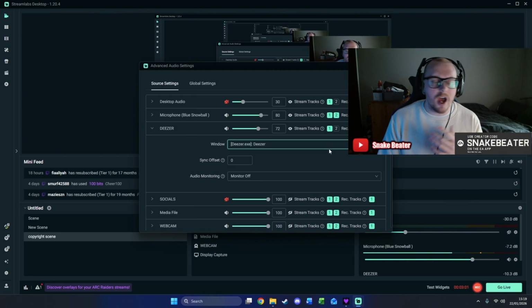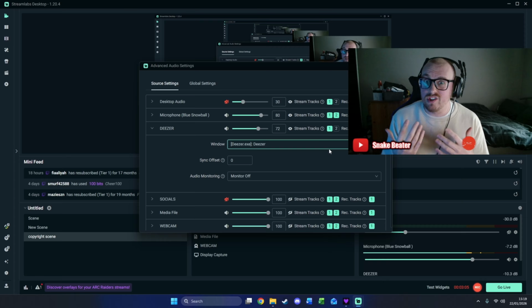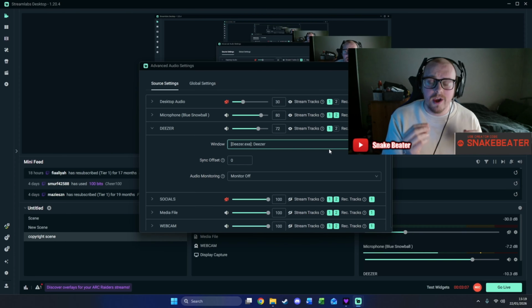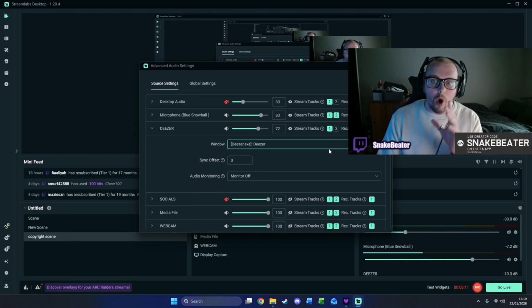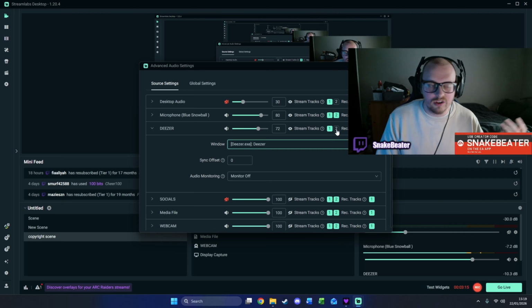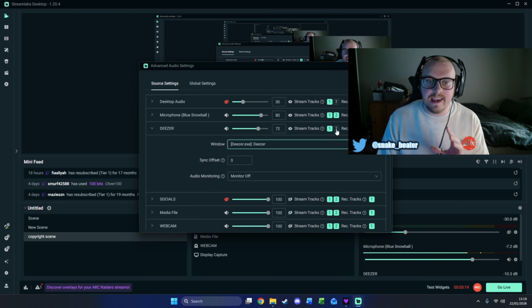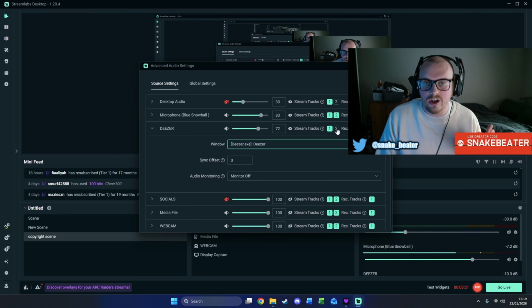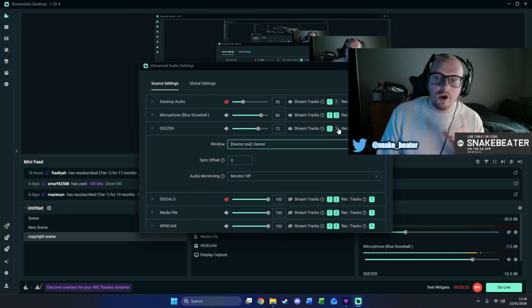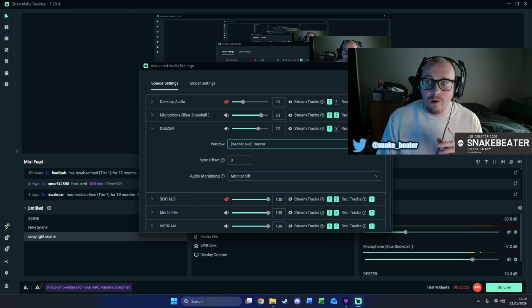Potentially, if I added Google on and I wanted to watch a YouTube video, if you listen to music on YouTube just via the desktop, then make sure you are muting that audio off of the track again. Because once again, if you listen to a YouTube video and it's got audio in there, you're going to get the copyright strike. So make sure it's taken off on anything that you think could get you into trouble. So that is the first thing. Now, that is all set up.